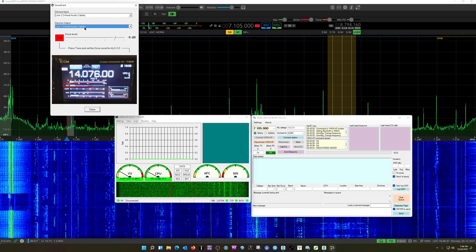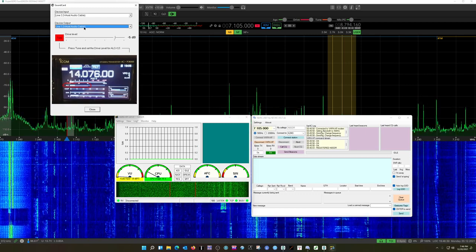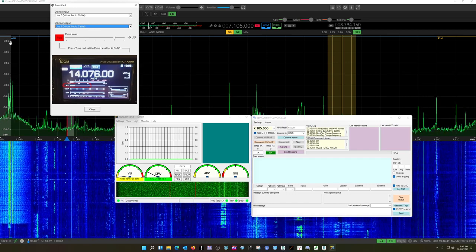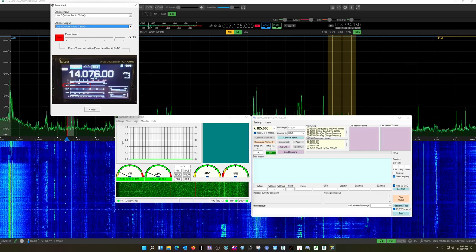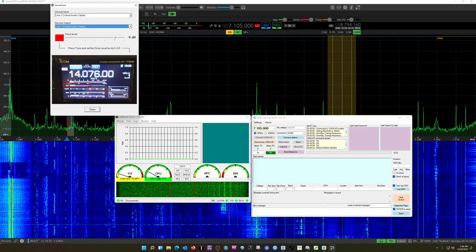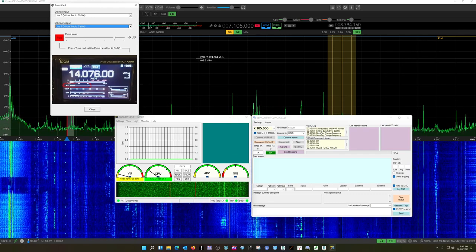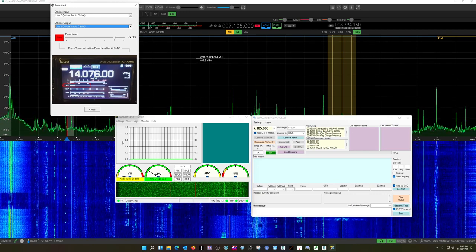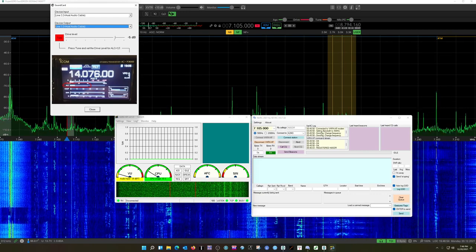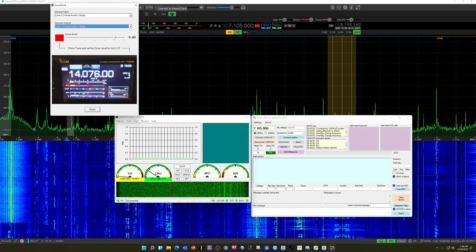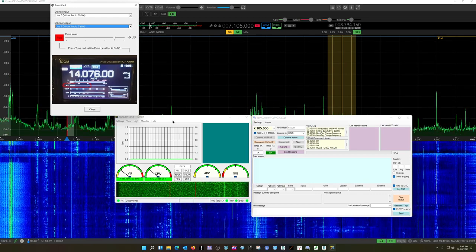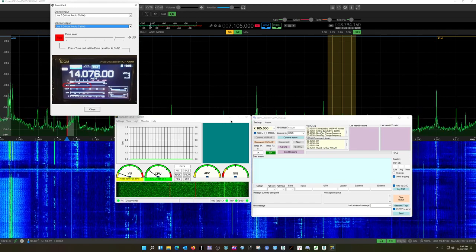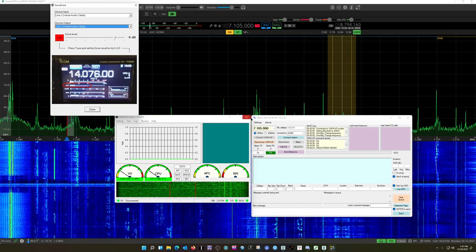I know I've probably got these flopped around, but it's the way I had it set up. You set them up whichever way you need to. Just remember that output from whatever program you're using is going to be the input for EESDR, and line out of EESDR is going to be the input, the other end of the virtual cable. That's going to be the input of whatever application you're wanting to set up.